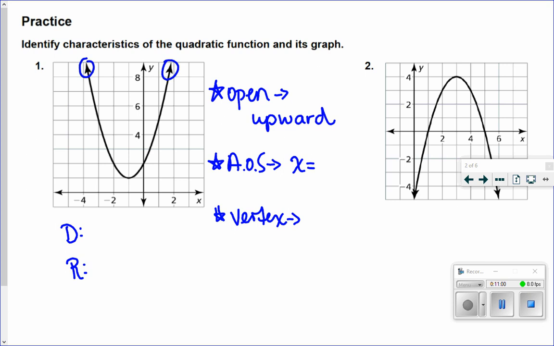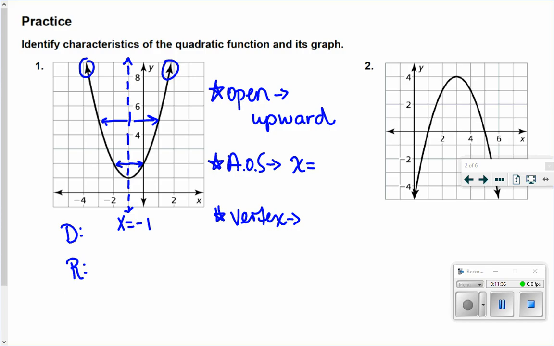Okay, let's talk about the axis of symmetry. The axis of symmetry would be where that vertical line lives that splits our parabola right down the middle perfectly. And I would venture to say that it's going to be that line right there. That seems to be exactly in the middle, and I can see that I'm the same distance away from either side, no matter where I am. It's the same distance on one side as it is on the other. So I know that's the axis of symmetry. This looks to be at the line where x is equal to -1.